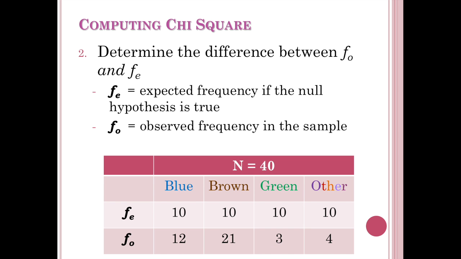But we can tell here that the frequency observed is different from the frequency expected. Instead of just 10 people with blue eyes, we actually have 12. Instead of 10 brown eyes, we have 21 people with brown eyes. It dips a little for green and other. We should have 10 if there's no preference for green eyes, but we only had 3. And the same thing for other, right? These are people with maybe hazel eyes or purple eyes, what do they call that? Alexandrites, right? Or pink eyes for albinos. With this one, we should have 10 again, but we only have 4. So FE is frequency expected, FO is frequency observed in that sample.